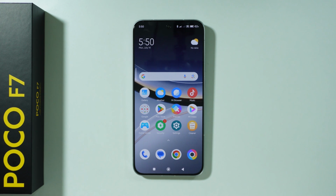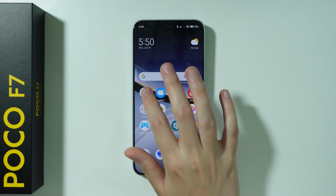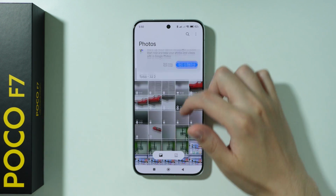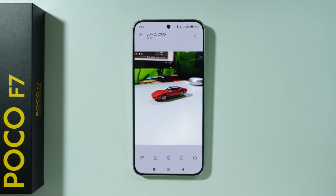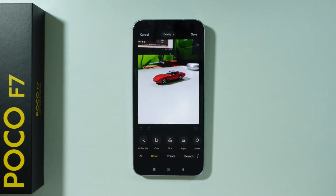If you want to remove objects from photos on POCO F7, all you have to do is open the gallery. In the gallery, we're gonna open the photo that we wish to edit. So let's say I'm gonna choose this one over here. Now we're gonna go to edit option. So press on this pen icon.